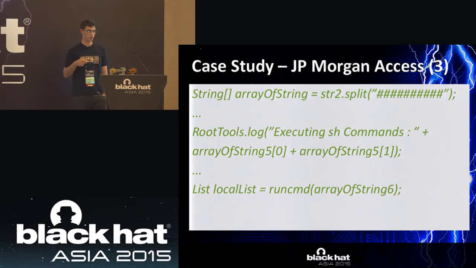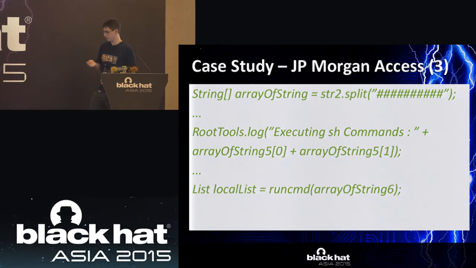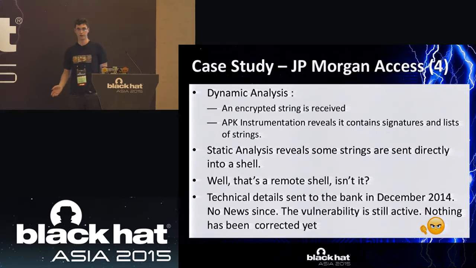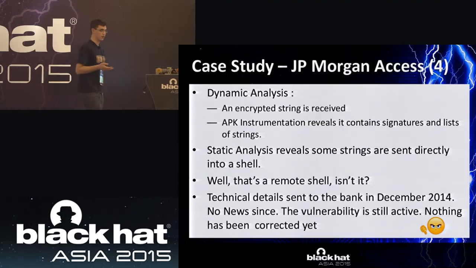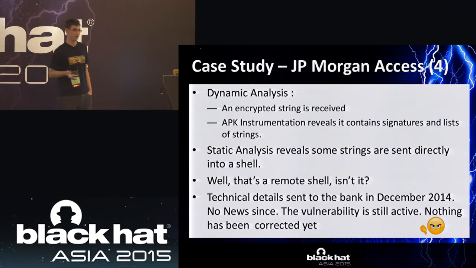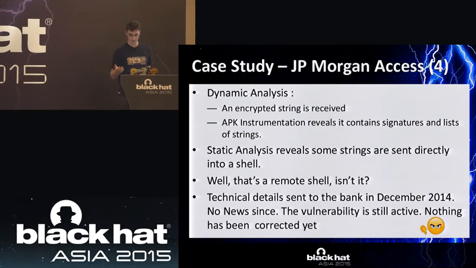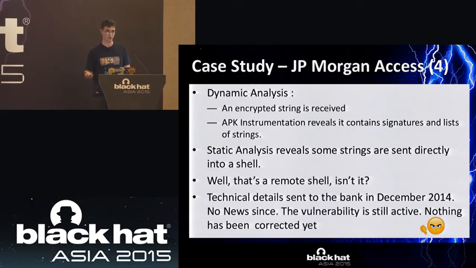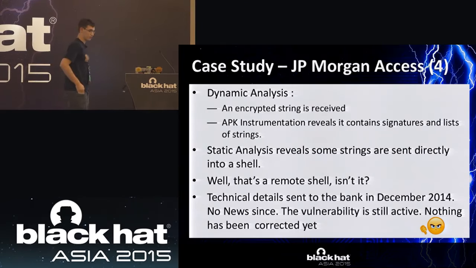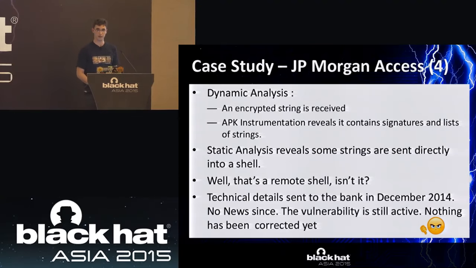They execute some shell commands on your phone dynamically to see if you have been infected by malware. But the problem is this is a remote shell because these shell commands are executed on the fly. A remote shell in an application must be considered a backdoor because if JP Morgan wants, it can send arbitrary shell commands. So it can control your phone through the application if they want. They could have done it differently, for example, loading this command from an encrypted asset, but this is not the way they did it. The vulnerability is still there. It's not a vulnerability, it's a backdoor, but it's still there, since we presented it last December at the CCC.